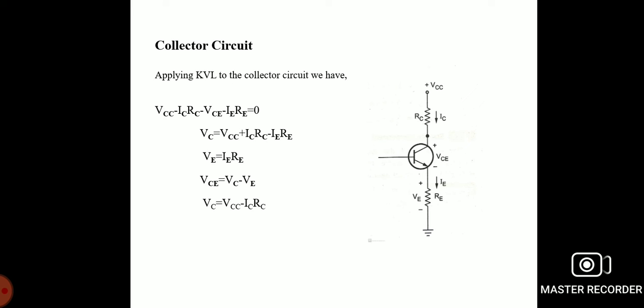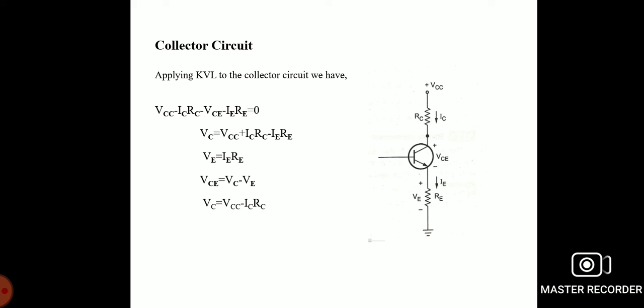This is the difference between the fixed and voltage divider biasing and the emitter stabilized bias circuit, which improves the stability factor. In the analysis we focused on the base circuit and also the collector circuit, that is the input and output. We improve the input side and also the output side. The result is better than the fixed and voltage divider bias in improving the stability of the current, that is the output current and the input current.